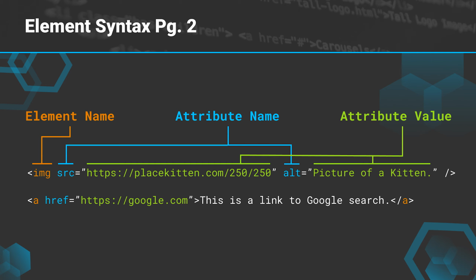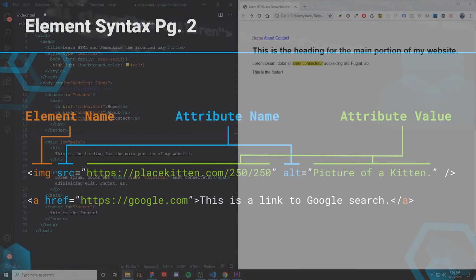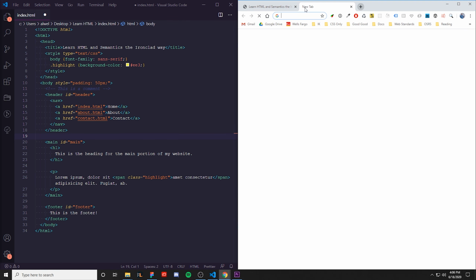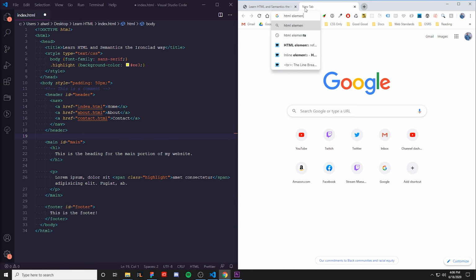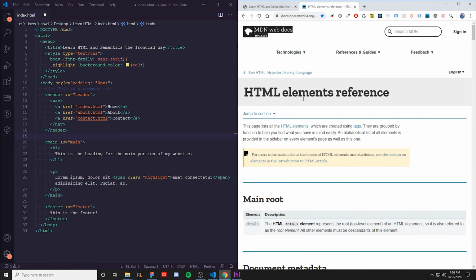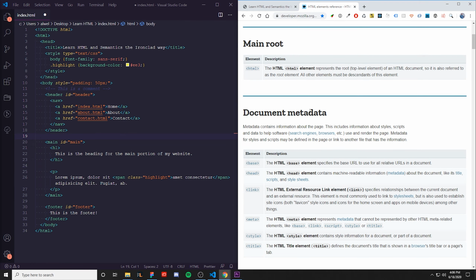Since we've mentioned attributes, now let's go over those a little more in depth. All elements have access to a list of global attributes. Some elements have specific attributes that are available but not required for those specific elements. If you're curious in the future, you can reference the docs for all the attributes available for any particular element. Say you wanted to learn all of the attributes available to a form element. What you can do is go into your browser, search the MDN docs for the list of HTML elements. This link will be in the description below.